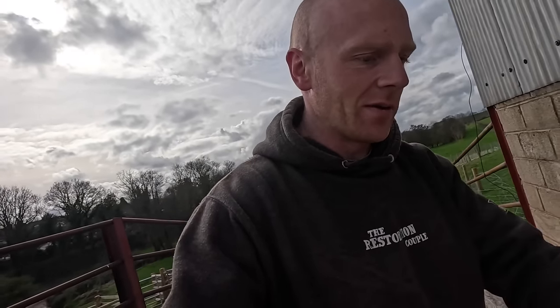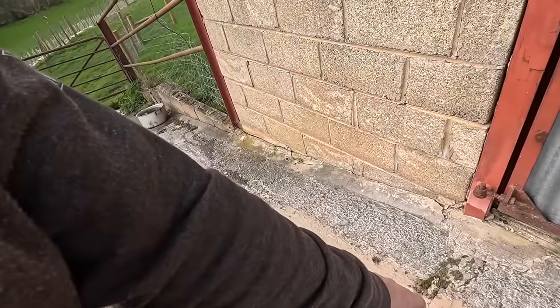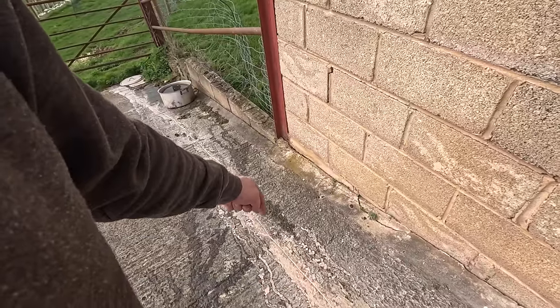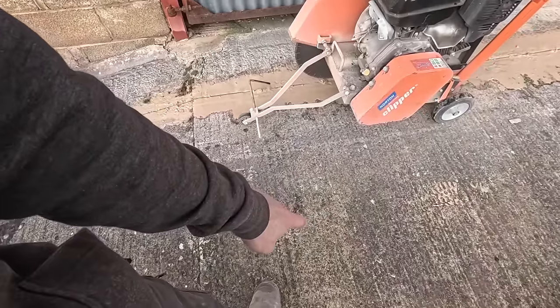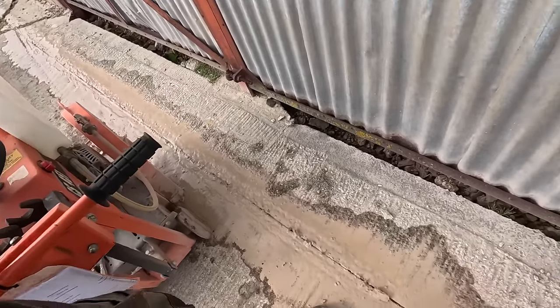Note to self — it's not very good on slopes unless you've got about three people holding it back. This thing is well over 100 kilos, and at this point I just needed to get to that corner post, but it started going away from me, so I gradually brought it to a halt winding the blade up as it went. I'll never push it uphill — I'll either break out all of this ramp, which has got to come out anyway. One pass, straight line, cutting through 120mm maybe a bit more. Pretty straight for what we need.